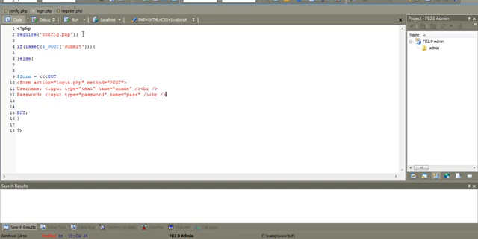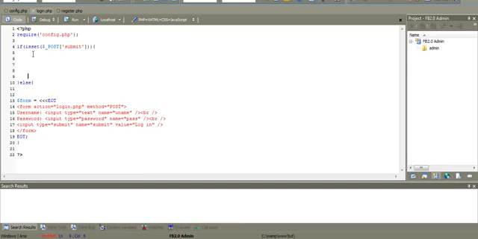We don't need a verification because they've already verified and logged in. Input type equals submit, name equals submit in lowercase, value equals login, and then end our form and delete our white space. And it is literally as simple as that.